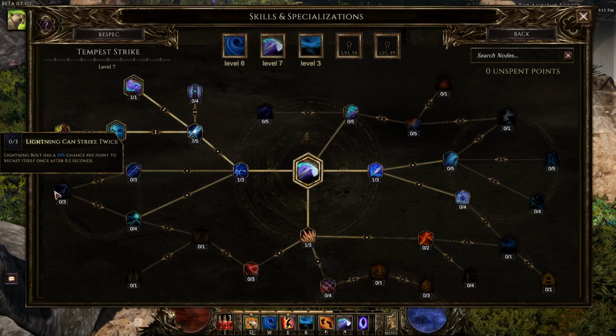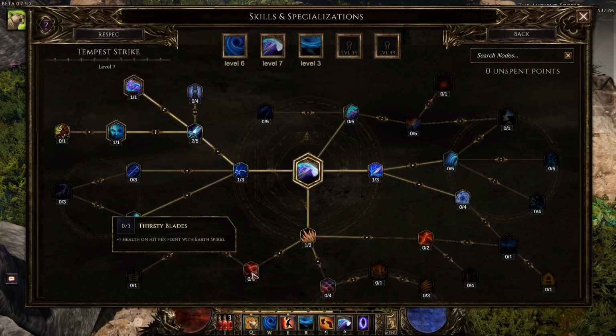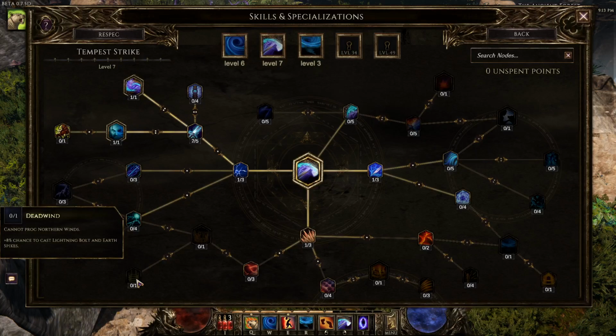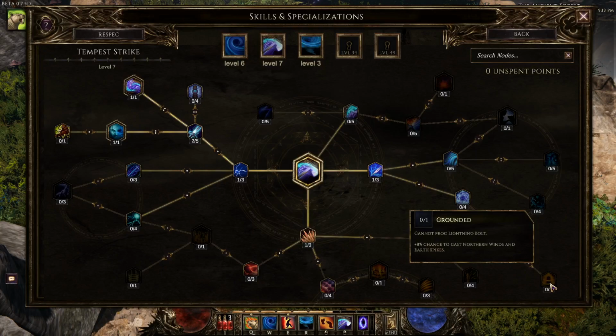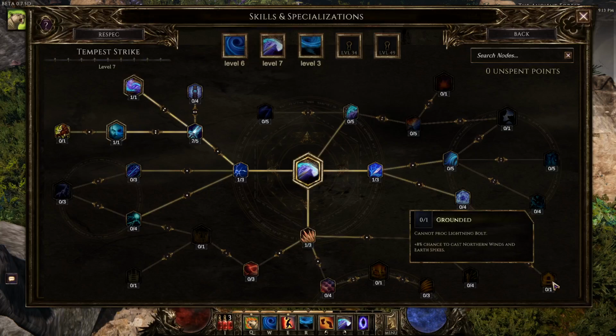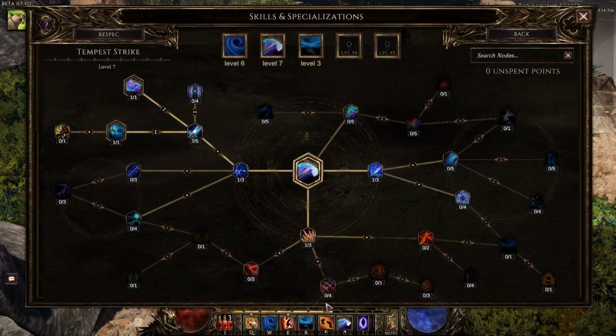Otherwise, extra lightning damage, recast itself. Oh, funny thing. This right here can't proc Earth Spikes. 8% chance for the other two. Can't proc Northern Winds. 8% chance for the other two. Can't proc Lightning Bolt. 8% chance for the other two. I'm curious, if you spec into all three, would the game say, wait, I'm getting an 8% chance, but it says I can't proc the others? So it'll just never proc any element at all. It'll just always be a plain melee attack.